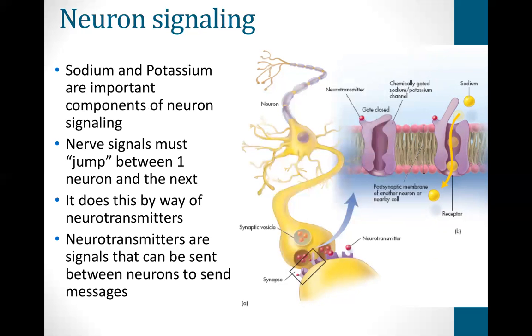Why do we care? Because this all relies on sodium and potassium in the neuron. To start, there is an influx of sodium into the neuron and a loss of potassium as the message is sent. Then levels are restored after the signal passes and it is ready to conduct another message. So the message that neurons send between one another must cross a gap, or a synapse, between two different neurons. And it's usually converted into a chemical signal called a neurotransmitter to be able to do that.